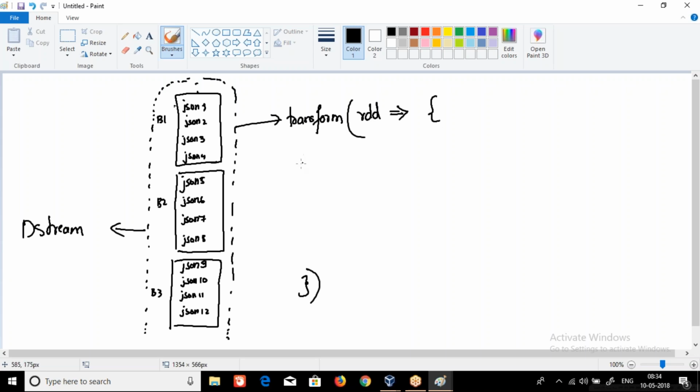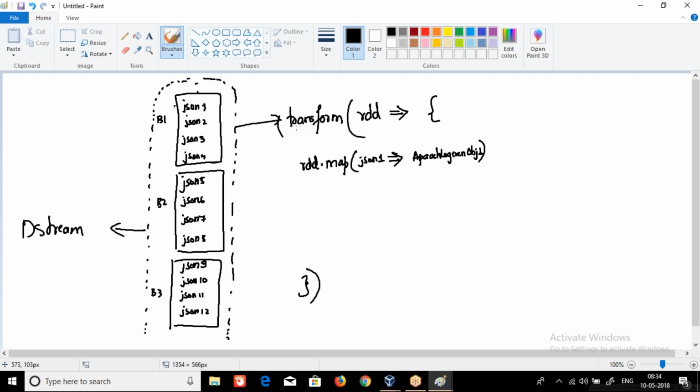So from this RDD, I want to take each element, JSON record 1, and convert it into Apache log event object 1. This is what we are trying to do. I'm writing it in the simplest form just for understanding. That's where the transform higher order function comes into the picture.